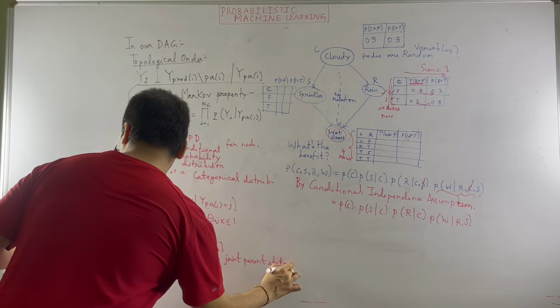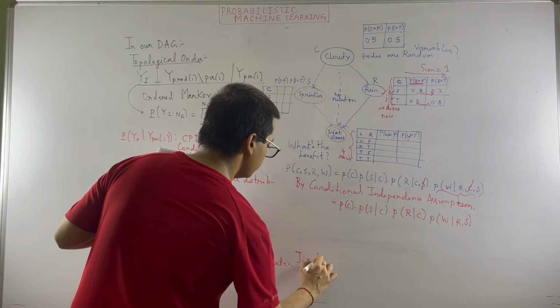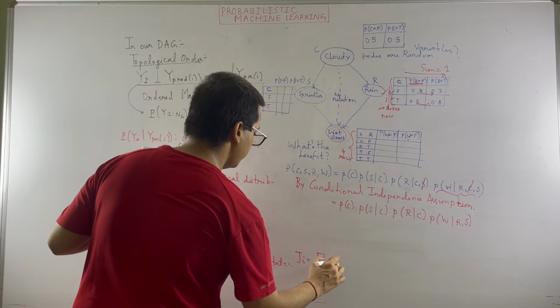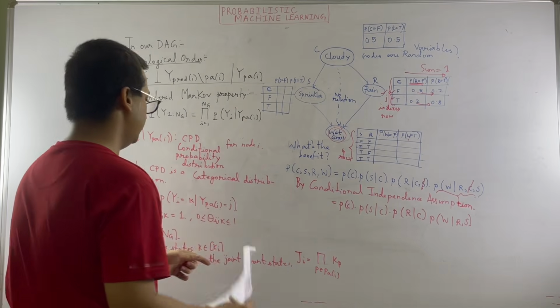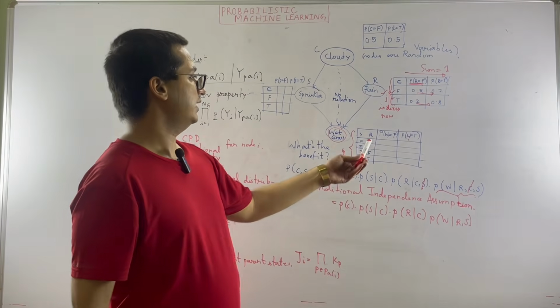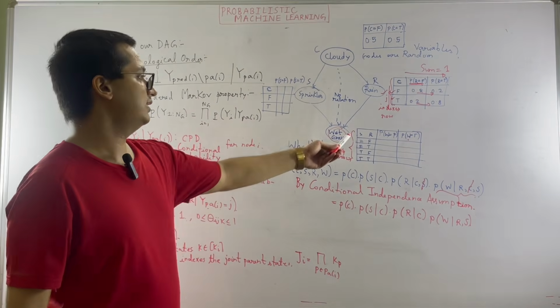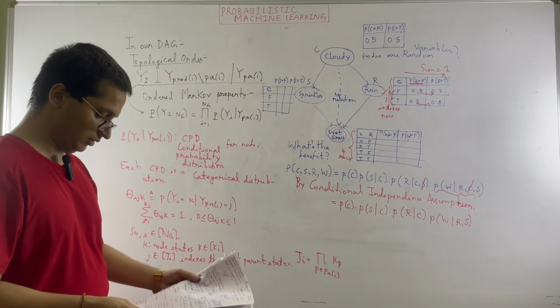So how many states can I have? I take all possible parents of my node i multiplied by the cardinality of the parent, that is, how many states each can take. For instance, here it has 2 parents, each parent can take 2 states, so the joint parent states is 4, so 4 rows. All right.